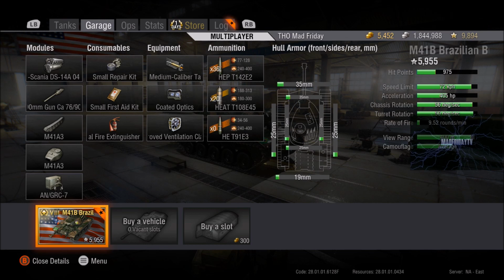Rate of fire is damn good at 9.5 rounds a minute for a 90mm gun. That's quite a lot of DPM, but then if you can't get your HE shells to pen, some of that DPM is going to be negated by the lack of penetration and only doing splash damage. Like I said, 400 meters view range, which is brilliant.